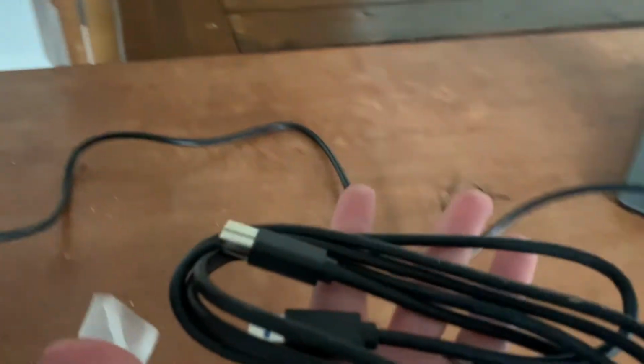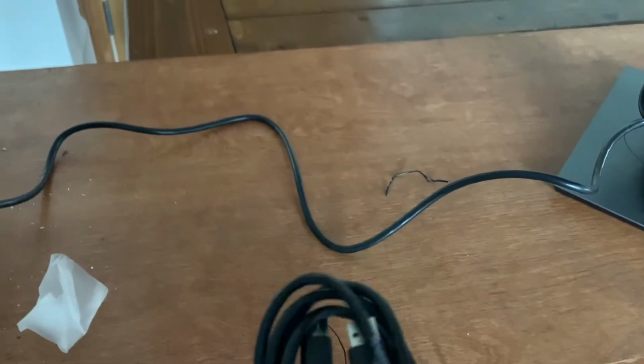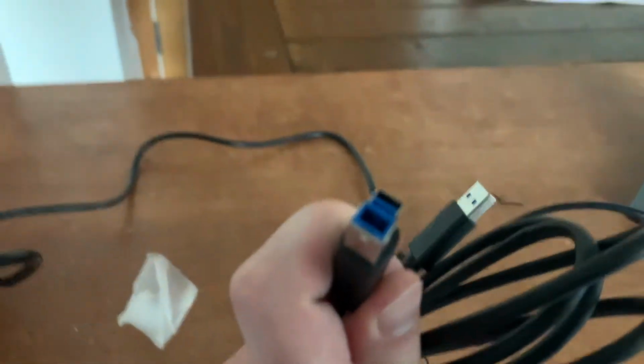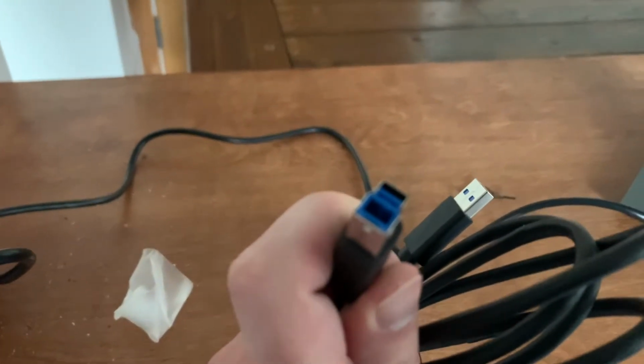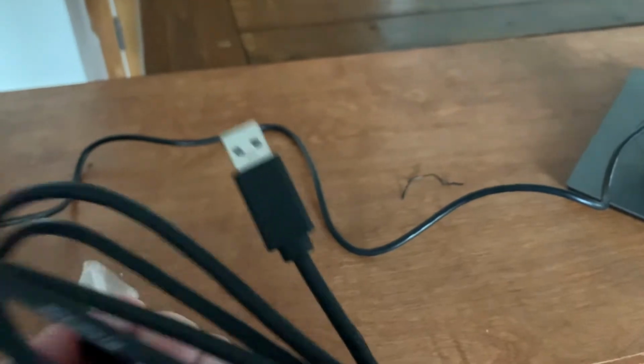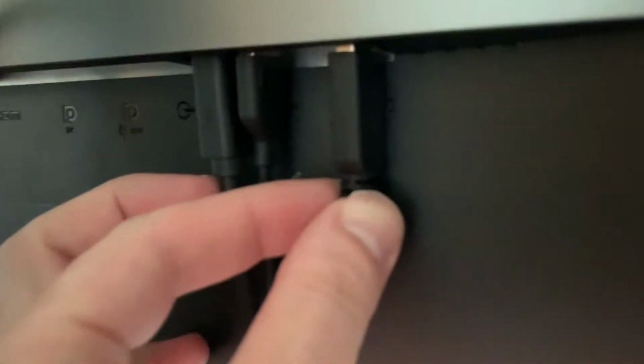And then lastly, we have the USB cable. Now, if you notice, one end of this is way more square than the other one. This is the one I'm referring to here. This is the one we're going to plug into the back of the monitor, while the other end is going to plug into the computer. It's going to plug in kind of right next to the other ones. They'll form a nice little line.